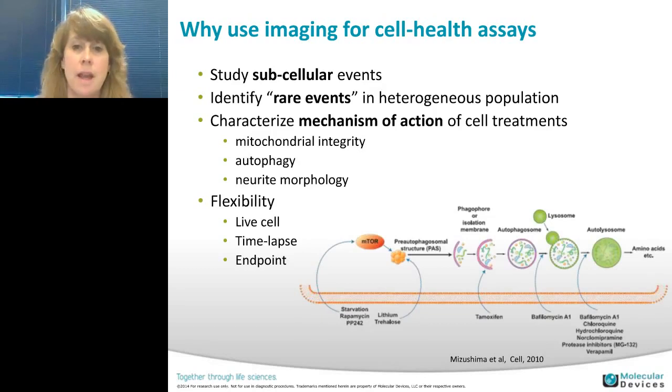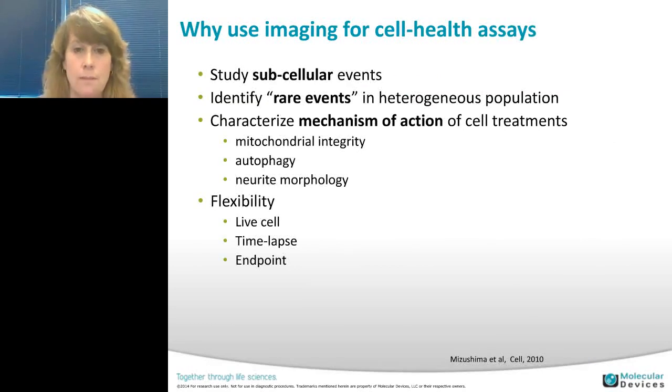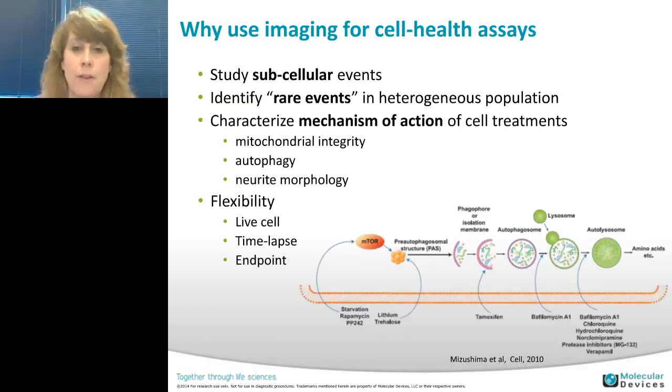This is a diagram of the autophagy pathway. So autophagy can be inhibited or stimulated at different areas on the pathway. Autophagosomes form, where a membrane will form around the proteins that the cell needs to digest, and then this autophagosome will fuse with a lysosome, and the contents will then be digested and recycled for cell use. And in this way, the cell can get the needed amino acids for continued metabolism.